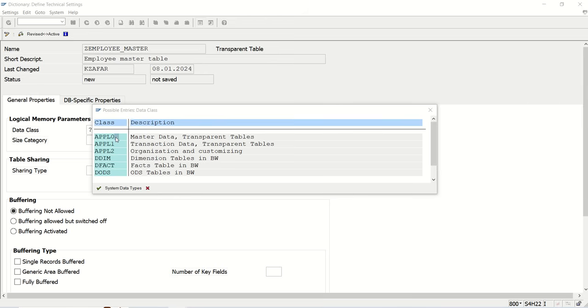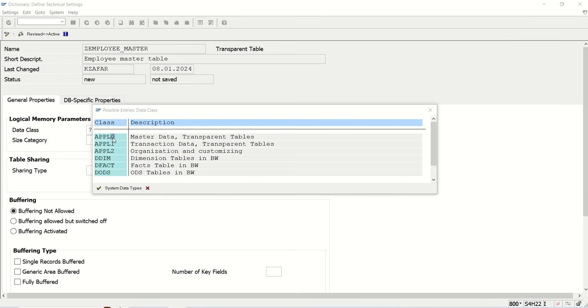What is master data and transaction data? I'm going to explain in upcoming lectures. For simple understanding, the data which is rarely edited is called master data. Once we create a bank account, we don't go to the bank and change our address, name, phone number, etc. every day, right?